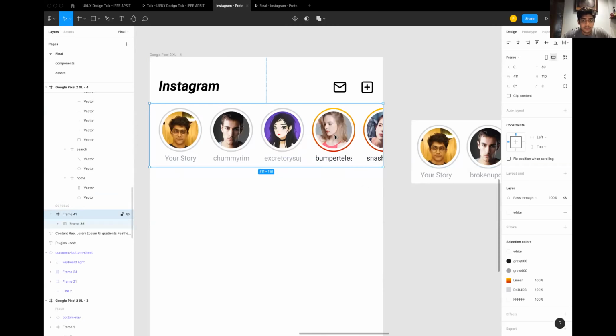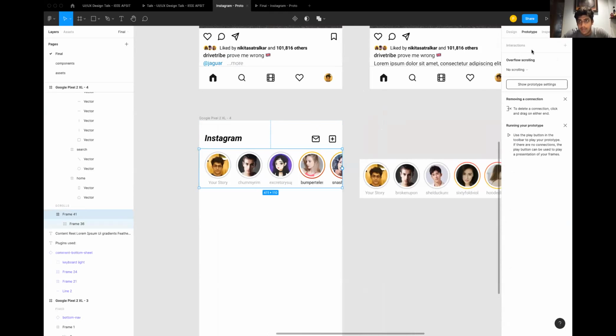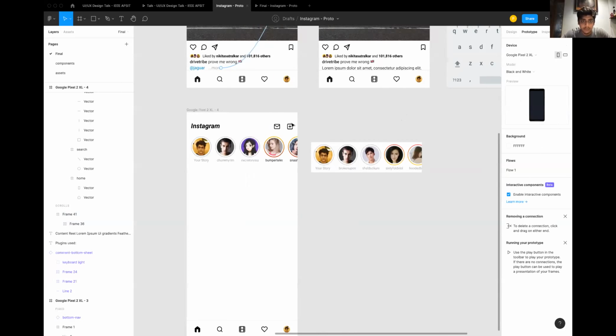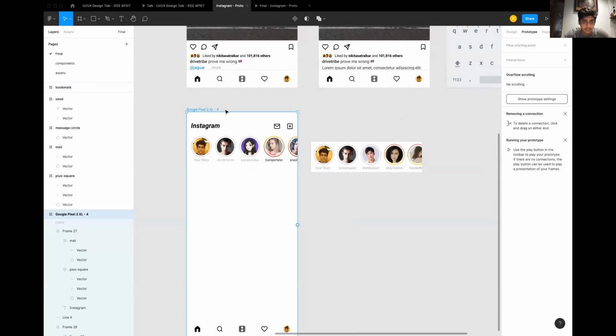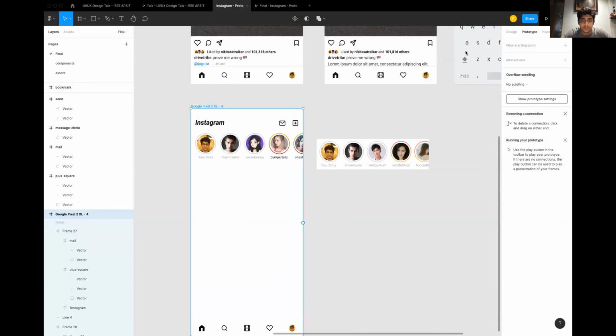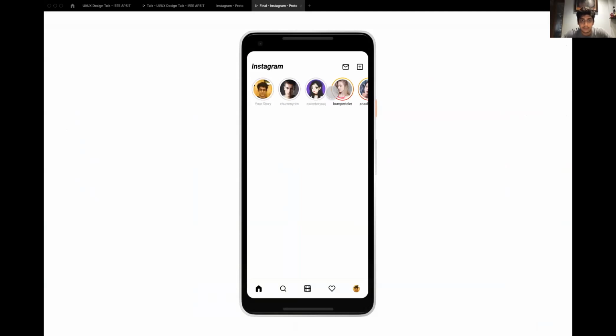Now on this particular frame, go into the prototype panel, and inside overflow, click on horizontal scrolling. Now I'll show you how this looks. Click on the thing that you've made, click on the play button. So we're going to prototype. Now if you see here, it's acting this way. Okay.